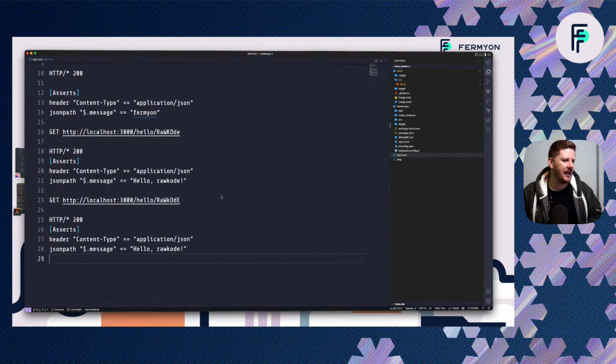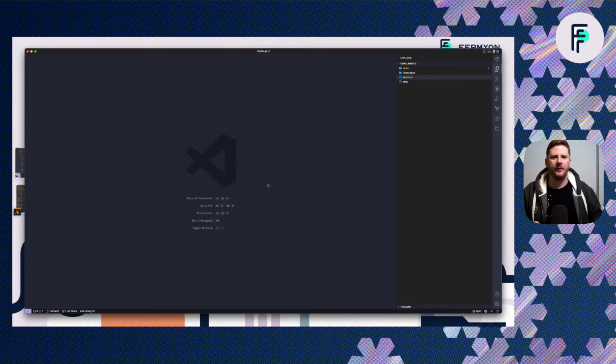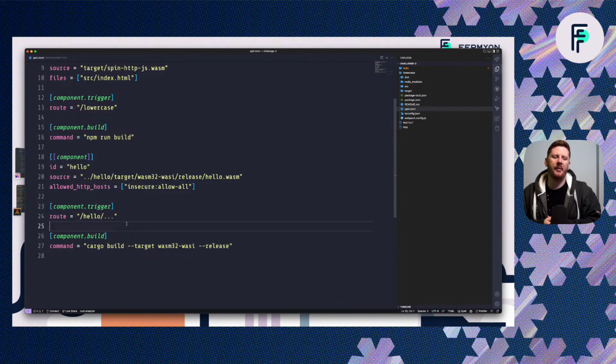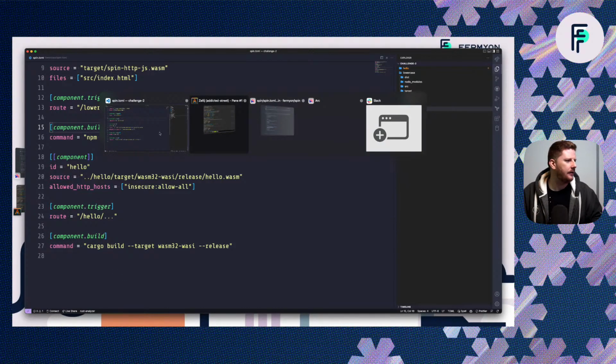So let's just recap this a little bit. In order to add another component to your Spin application, you can just use spin new. The easiest thing to do is to grab the component stuff from the spin.toml and put it into your own spin.toml. You update your spin.toml and make sure the paths are appropriate for where the target or the compiled WebAssembly module is going to live. I said I was going to look up the working directory on the component.build, so let's do that. I don't mind going a little bit over.